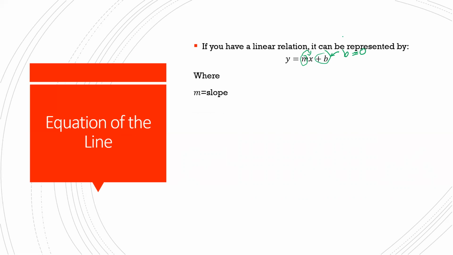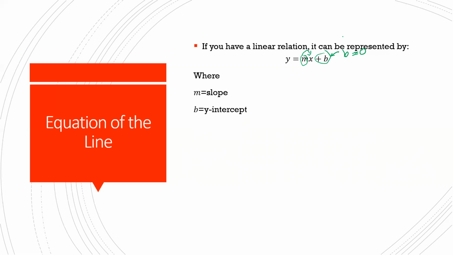M is slope. And this is actually what we figured out when we did that activity on slope and y-intercept. That's actually why I wanted you to focus solely on that in that activity, because of how important slope and y-intercept is. So slope is essentially just measuring how fast or how slow the line is moving, and it's telling you how much the y increases by relative to the x. That's really what it's saying there.